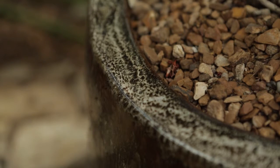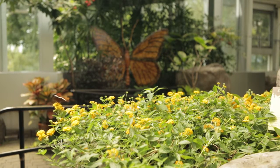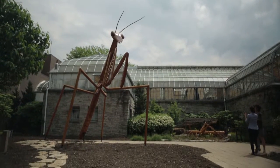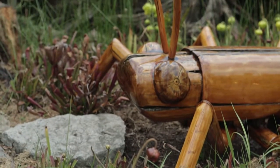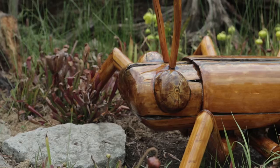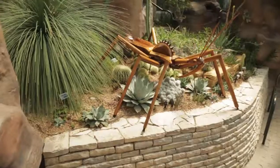Because it was a botanic garden and I was thinking about subject matter, I started thinking of the insect world and the incredibly important role that they play in the garden. And I started referring to them, and still do, as the hidden gardeners. I didn't want anything to look creepy, but I also didn't want anything to look cartoonish. Somehow I found that middle ground without really trying to. They're not menacing. The playfulness is just there. To take these little tiny, seemingly insignificant animals and put them on this huge scale, this big role reversal thing happens.